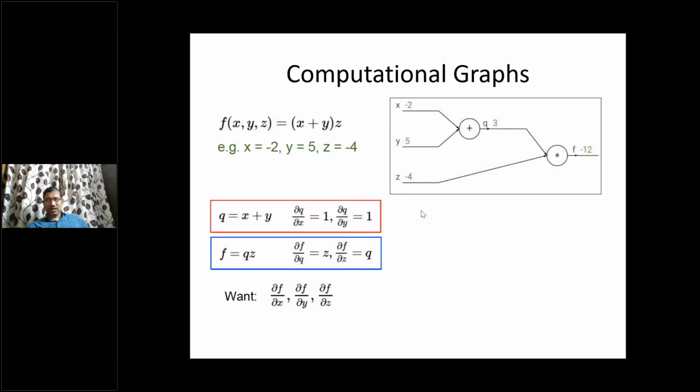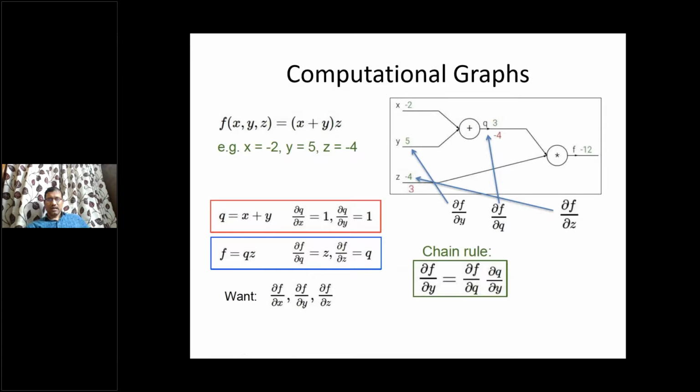and depending on the nature of the function, you can calculate del f del x and del f del y, which can be further generated in terms of del q. Del f del y is nothing but the chain rule. If you are trying to find the influence of y over f, f is a function of q and q is a function of y. So you have to find del f del q multiplied by del q del w.